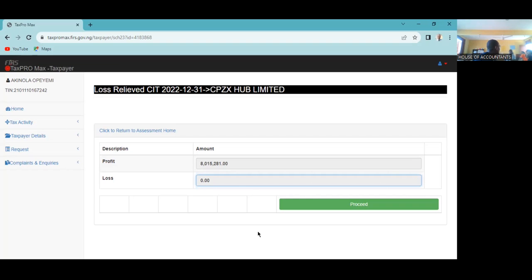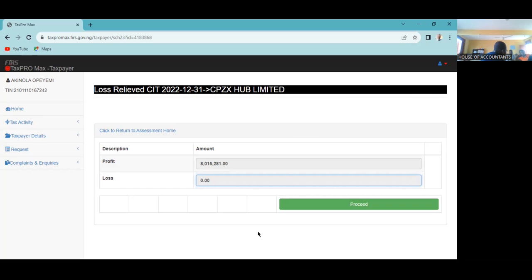And no problem. That's what we call tax audit. So after you have done your own, they now do their own review. They notice that what you have provided in the account is 20 million naira tax, and what they calculated based on their own review is 30 million naira tax. So they will send you an additional adjustment assessment, which is 10 million naira. So you have 30 days to reject that or accept it.